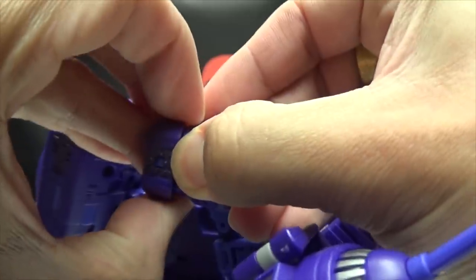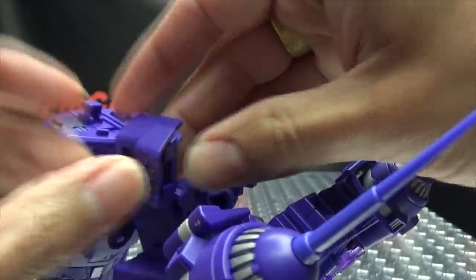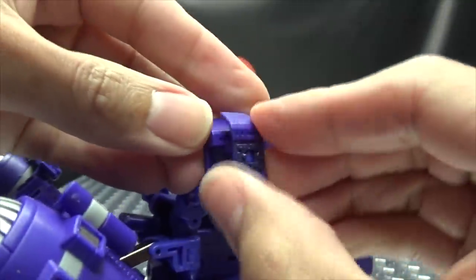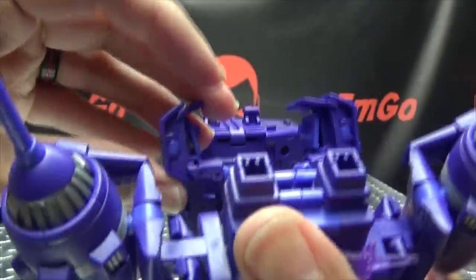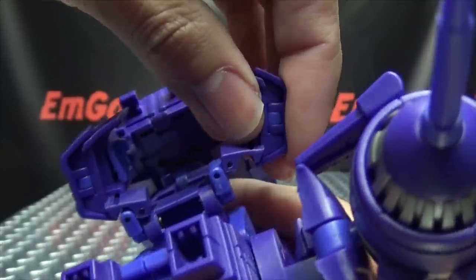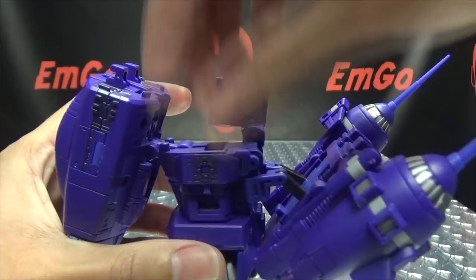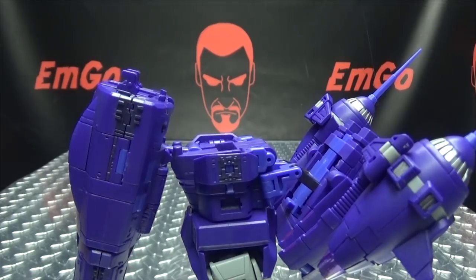So this panel here, you just want to flip up, and then this section here, you want to untab it, and then this will just swing back on that double hinge, like so. Same thing the other side, just bring that up, and this section will untab, and swing back, and these sections are on double hinge as well. You just want to just rock them in. So you can see those hinges sit right in those grooves like that. And once you've done that, this will just rock down, and this will fill out his waist. So there you have that.